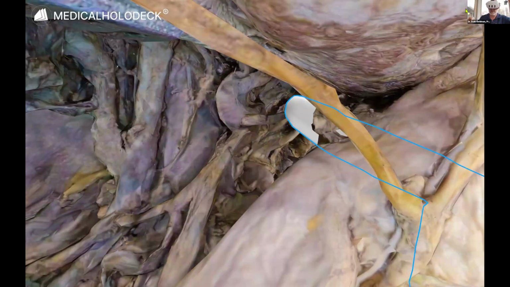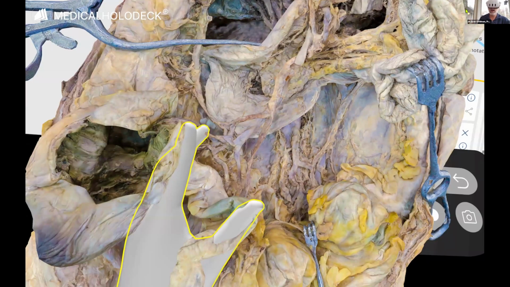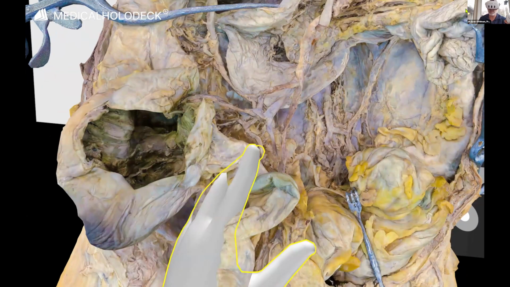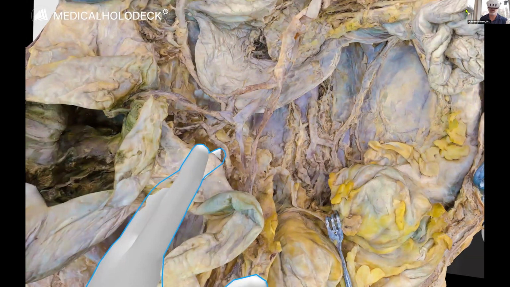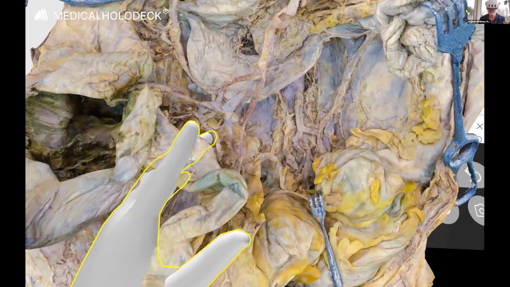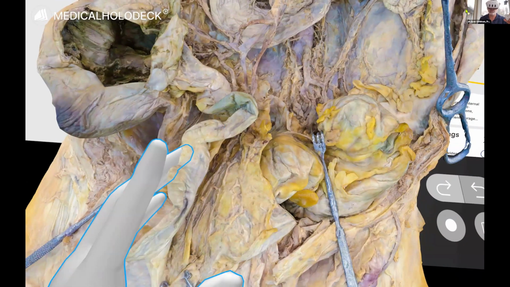So this really has a lot more detail in it, a lot more structures that would be taught to the medical students, but as well, this could be used for surgical planning, of course. I'm not sure how everyone would be using something like this, but we use these types of models for training residents who theoretically know their anatomy, but really need a refresher. So there are going to be a number of structures that we don't necessarily teach to our medical students.